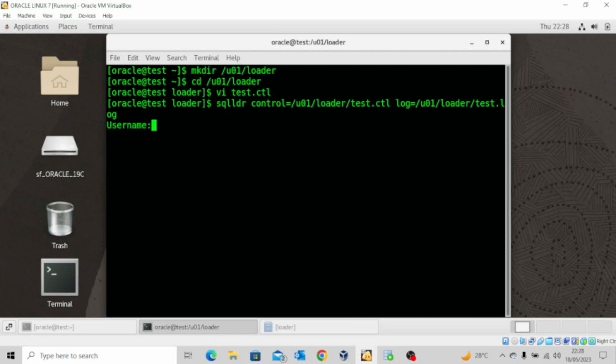Then let's go to our terminal and paste. So if I click enter, it will request a username. Now I want this to be done in the HRO schema. So I'll type HRO/HR3, that's the password, at ORCLPDB. So this is the pluggable database where the HRO user is found. I'll quickly enter.